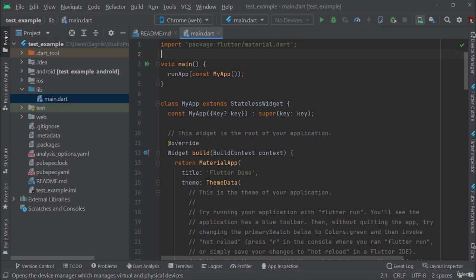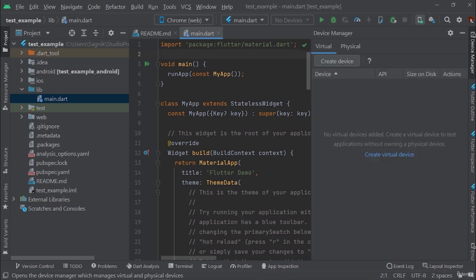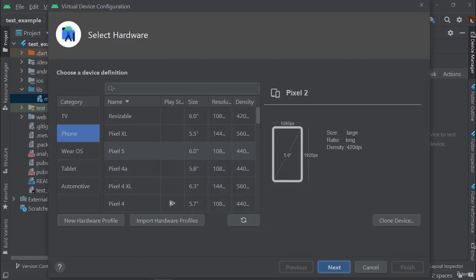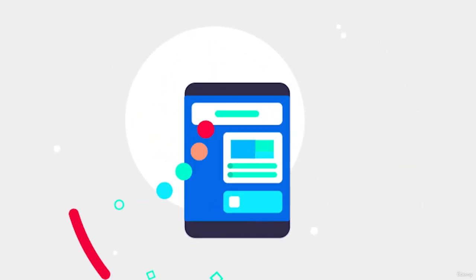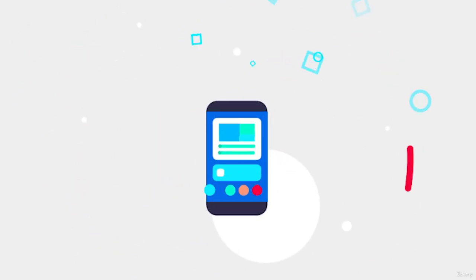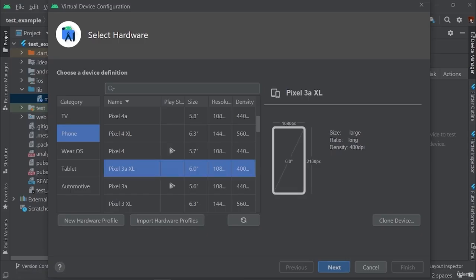First things first, click on the Device Manager button here, and then click on Create Virtual Device. Obviously, there are a lot of devices you can choose from that have their specific resolutions and density.